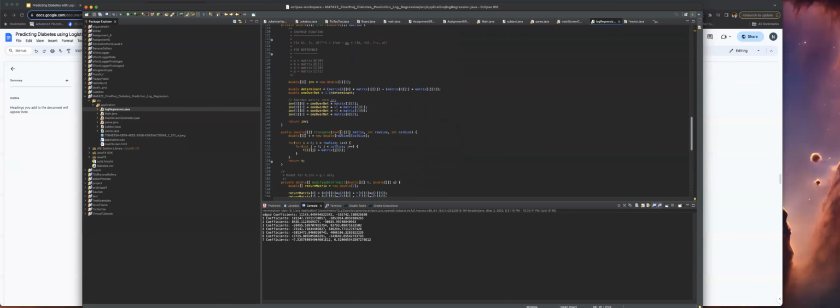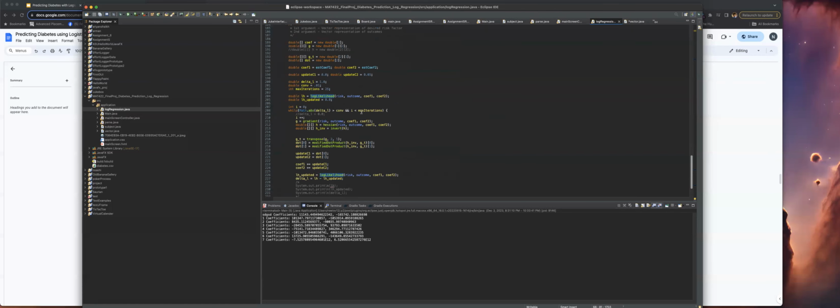So that is the basic overview of the code. I'm just going to go ahead and run it now.